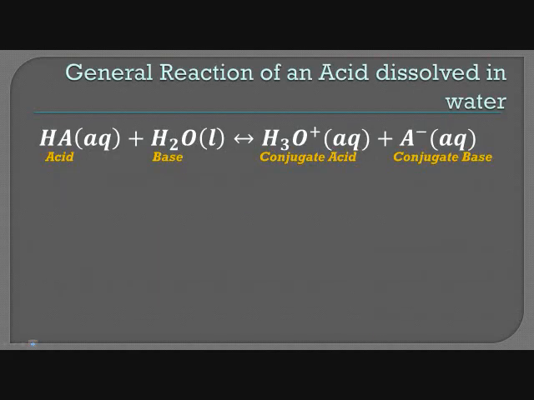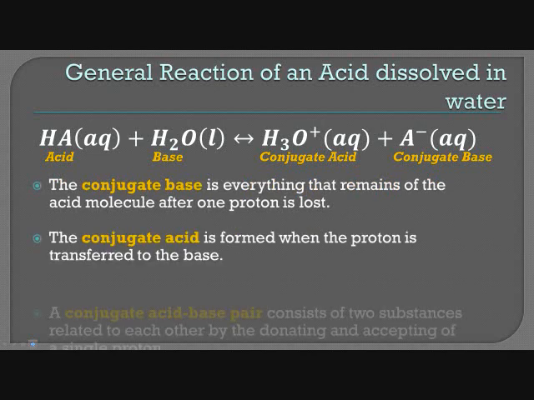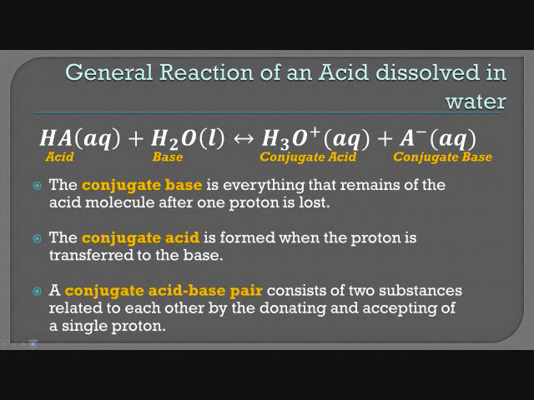When you have a reaction of an acid with a base, or an acid dissolving in water, we have some things that are formed. So HA is generically used to represent acid, and in this case water is acting like a base, because if you have an acid-base reaction, one of the reactants has to be an acid and one of the reactants has to be a base. So we have an acid, then the water is the base. Then we form the hydronium ion and what's called a conjugate base. So the conjugate base is everything that's left over from the acid molecule after one proton is lost. So if we have just HA, then that is why it turns into A-.